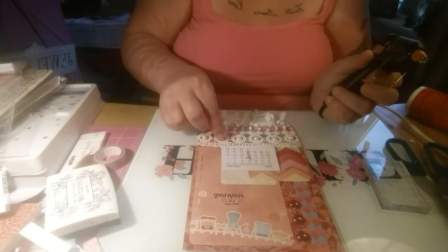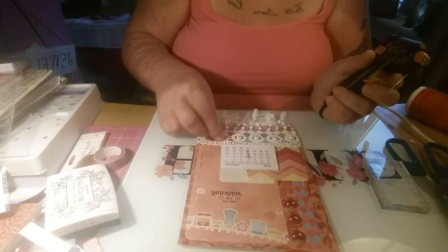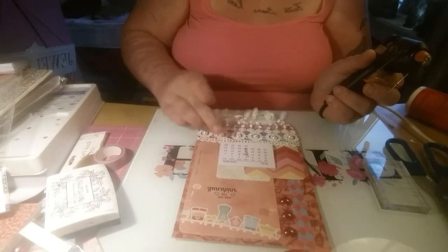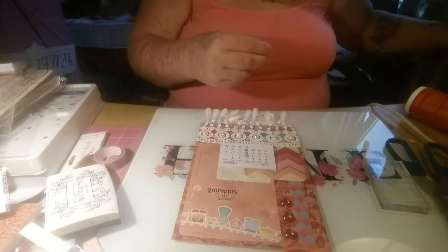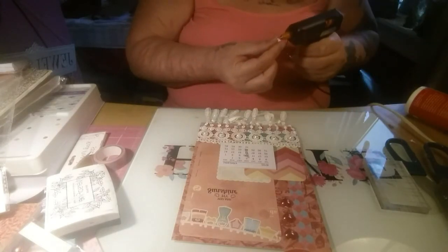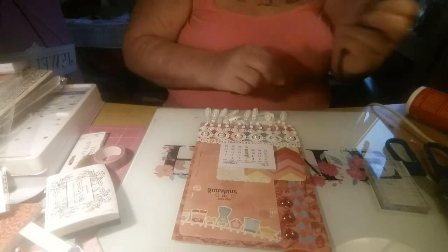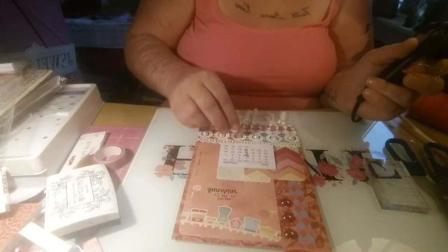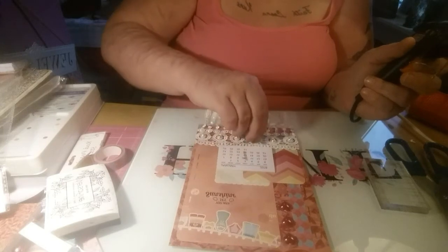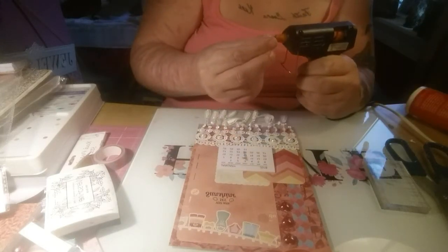I think a lot of the time it's knowing when to stop when you're doing a project, but I think with shabby chic you can get away with doing quite a lot of embellishing because you can add all different medias onto it. I like things that are quite decorated anyway, to be honest.